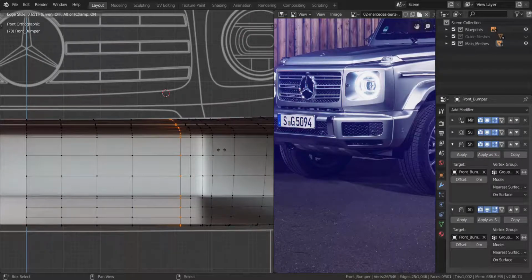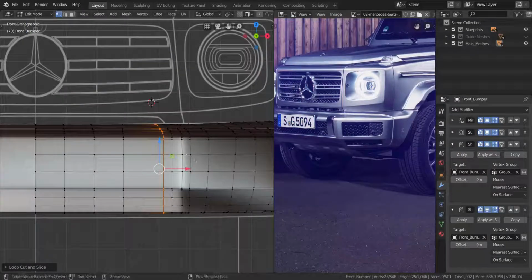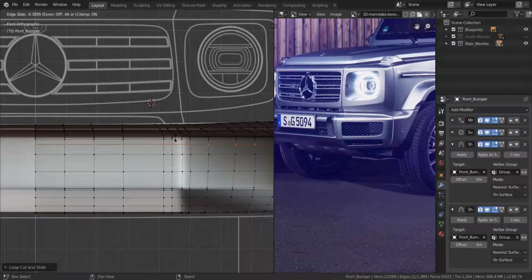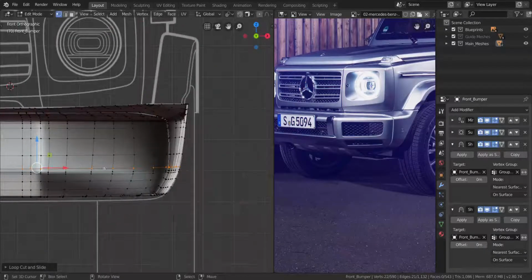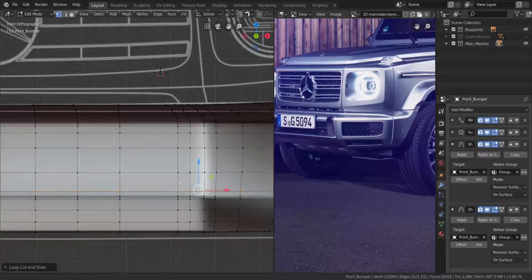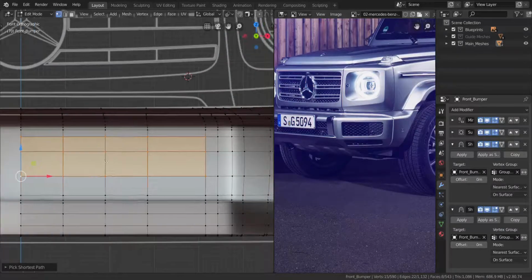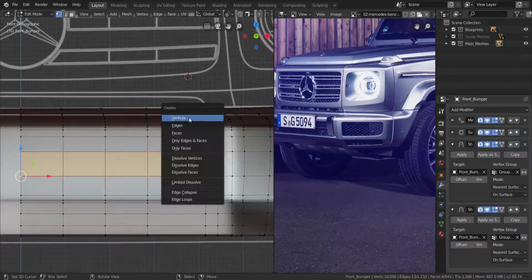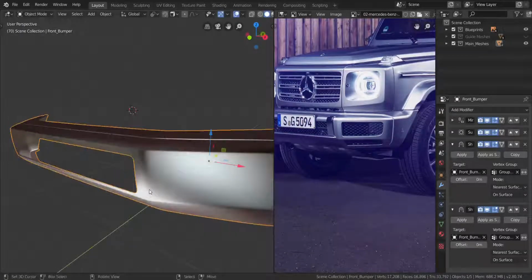So right to there, I want to add one also over here close to the top. So I'll just move that up to here, and one down here close to the bottom. This one is pretty close to the bottom, very, very close. So with that done, these are the vertices we want to delete. These ones, I think, is that right? No, excluding this one. So these are the vertices we want to delete. So select them and delete the vertices like that.